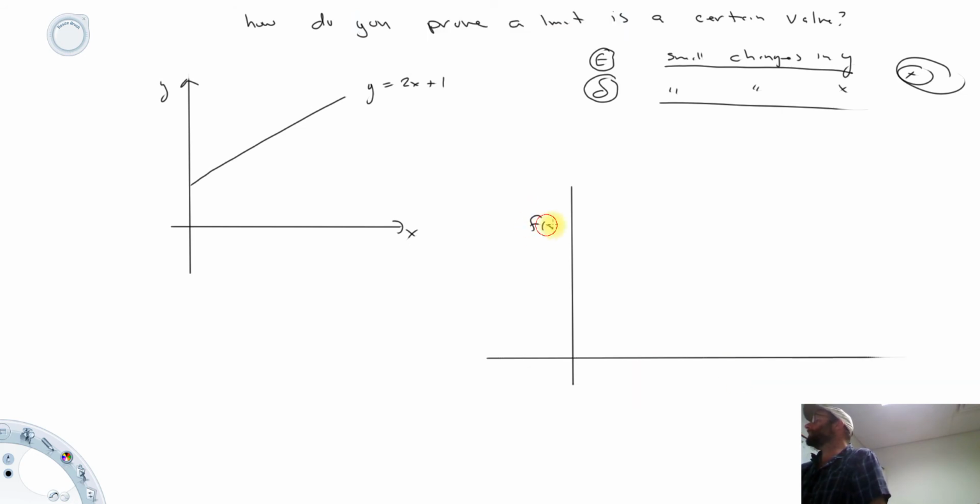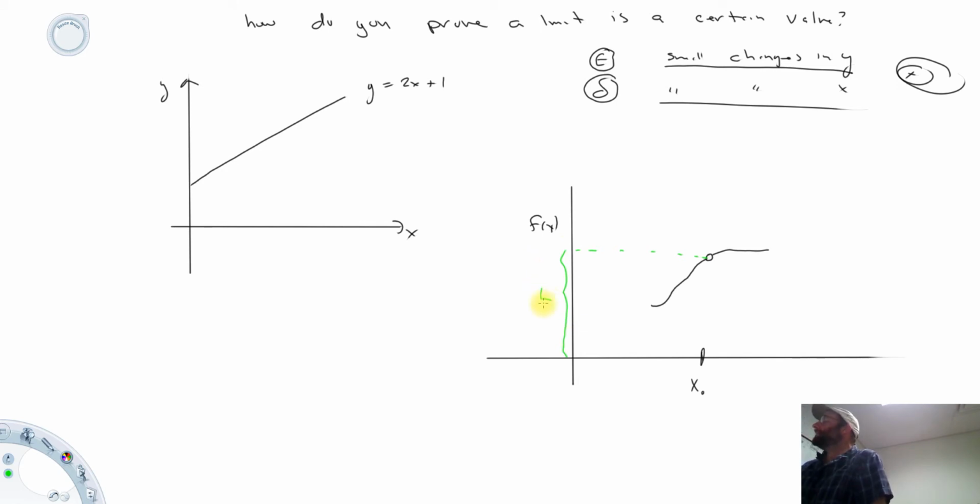Imagine we have some sort of function. And we have some value here, I'm going to call it x sub o. And imagine that, I'm actually going to put a hole in it. The function doesn't necessarily have to have a hole, all right? But I'm going to put one there because I think it'll help the picture look a little better here. So the idea of a limit is basically this. This y value here is going to be the limit, L.